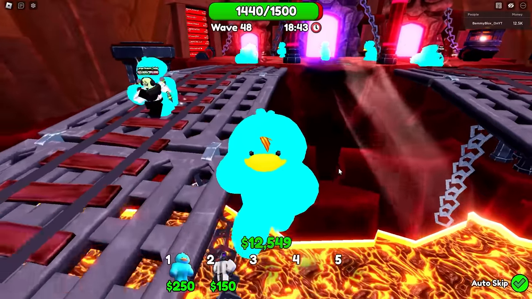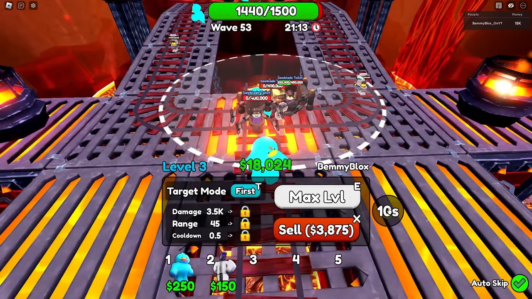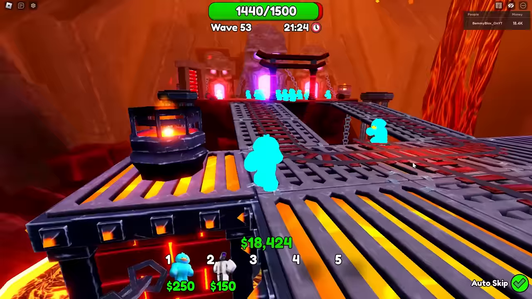Ooh, mutant got by. Wave 48. Time to fart. All right. Yes, sir. More fart, more fart. Oh, this might be it. Wave 53. That saw blade's got a lot of health. No, the fart spam didn't work. Well, they're just gonna keep getting by. That's how this works. So we made it to wave 50.